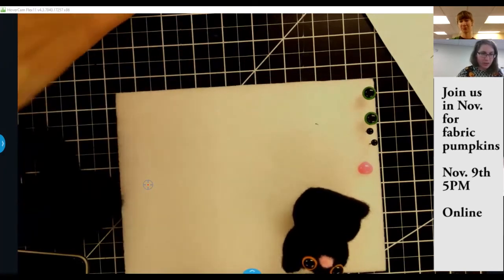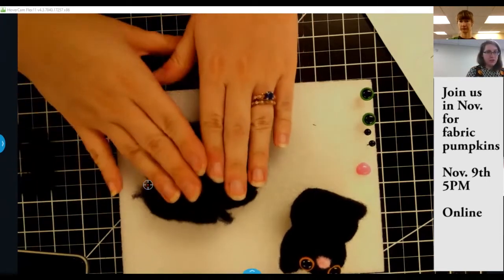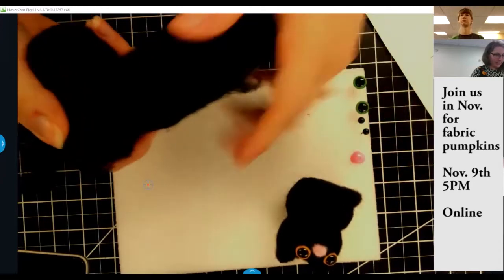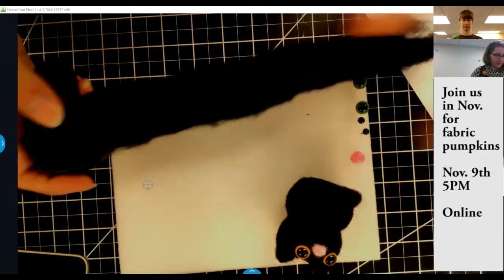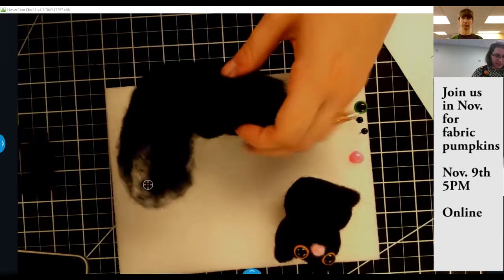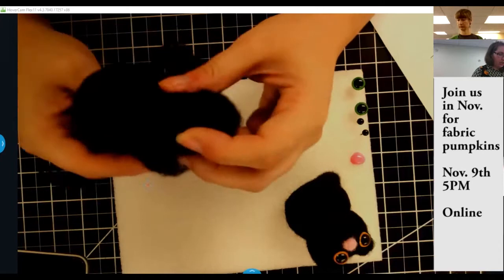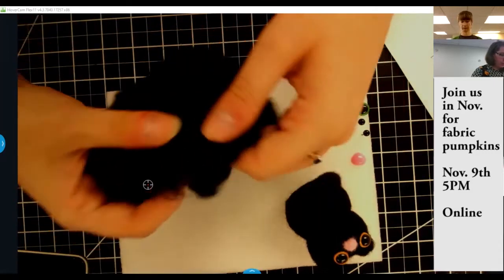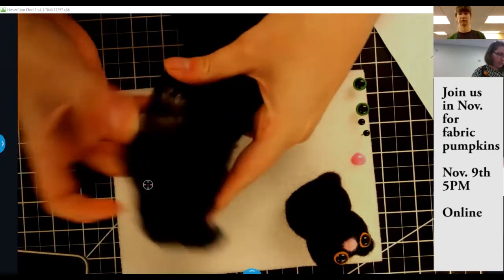In your kits, you should have roving — it's wool that hasn't been made into anything besides dyed and rolled into a ball. What we'll be doing with this is roll it up to make your initial shape. You'll want to save some of it for ears or a tail, so make sure you have enough for your cat but take some off. To remove it, you can't just pull here because it's actually pretty strong — you'll want to spread it out and then pull little bits off at a time.